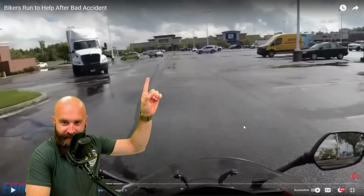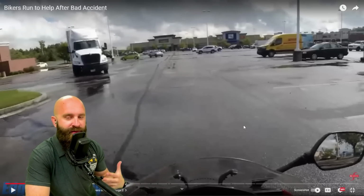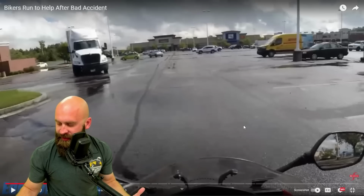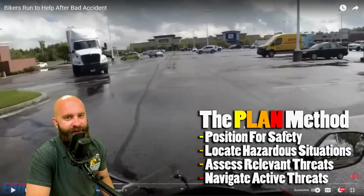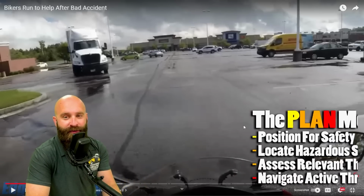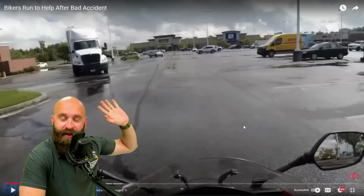Now, obviously, this guy right here is moving around. So in a parking lot, go to a lower rate of speed. You look for these uncommon things in a common situation. It's a perfect area to plan your ride. And a lot of accidents do happen in parking lots. So if you really want to have close calls, stay in a parking lot all day and just keep riding around. You got pedestrians. You got a bunch of other issues.